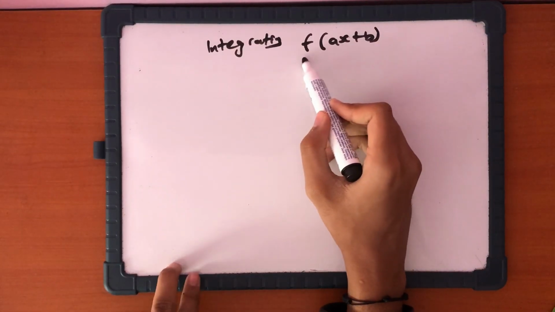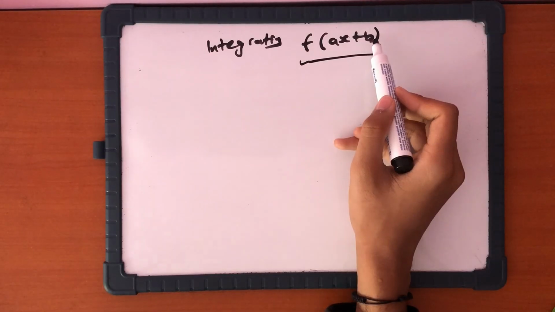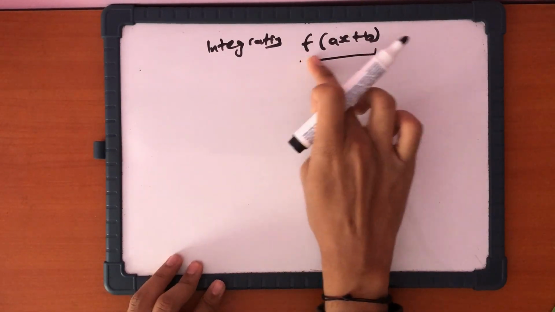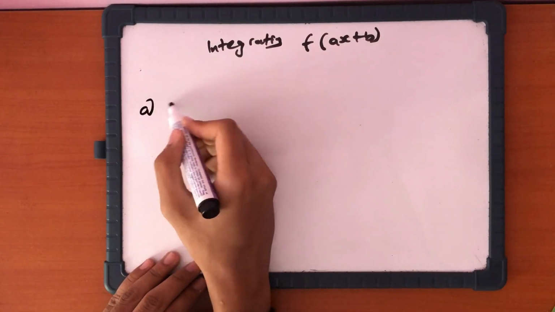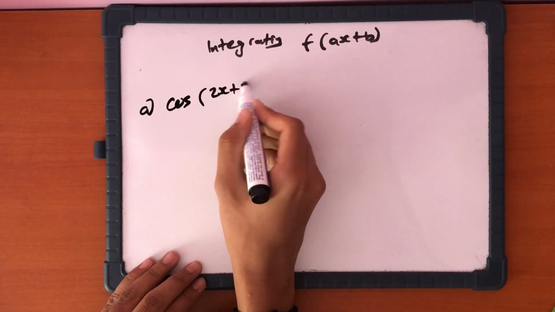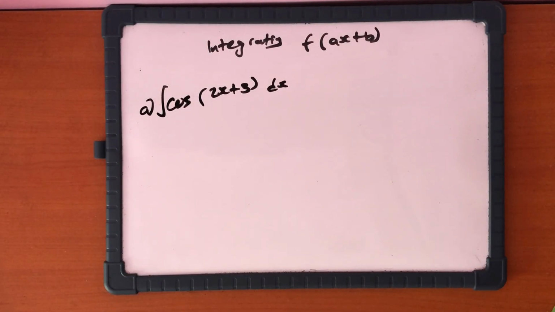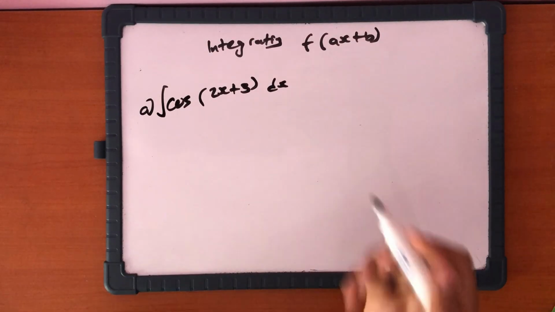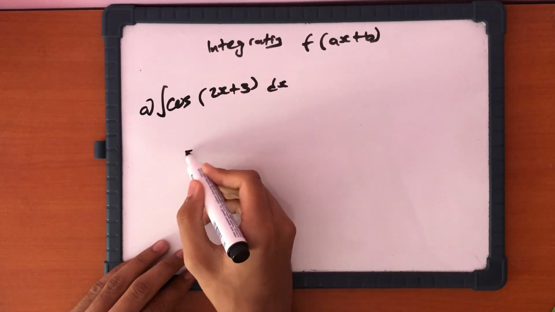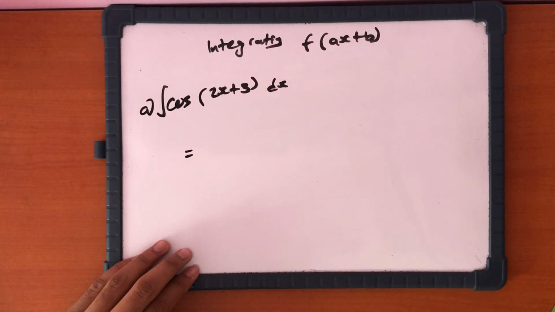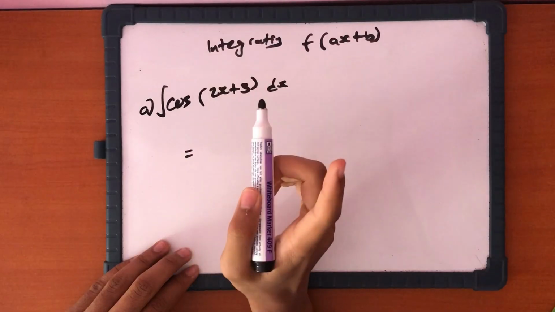You know how in the chain rule we used composite functions like this, outside function, inside function. So integrating this, you reverse it in a way that you'll understand. There's a key thing, but I'll come to it later. For example, the integral of cosine of 2x plus 3. For this, you do use a reverse chain rule of differentiation. First of all, you integrate the outside function.